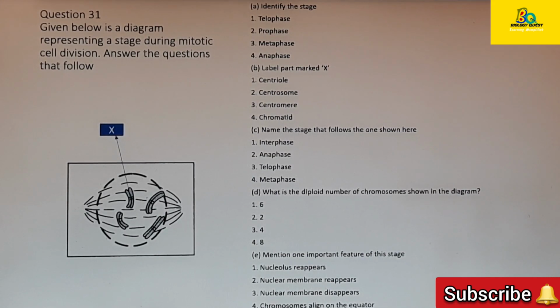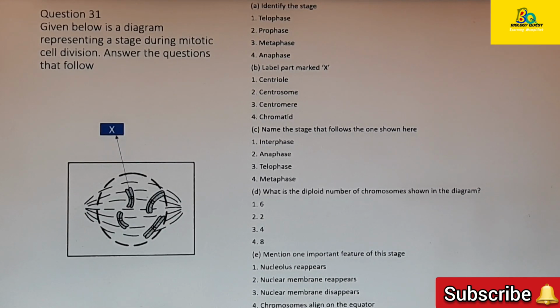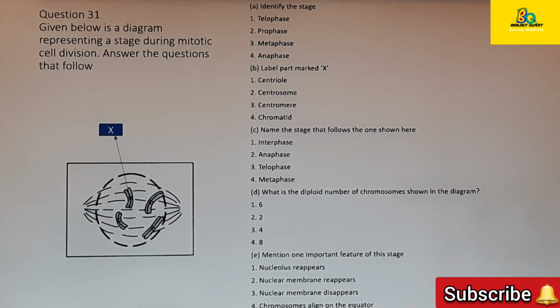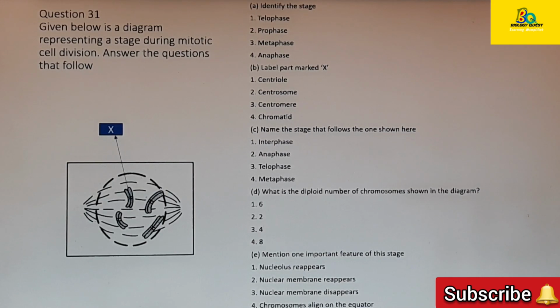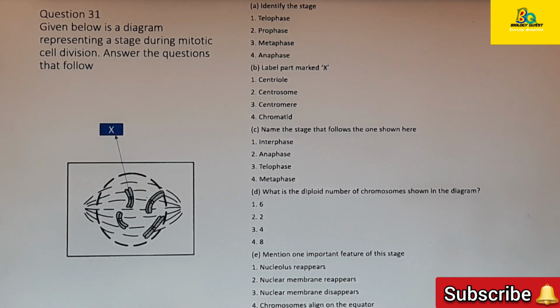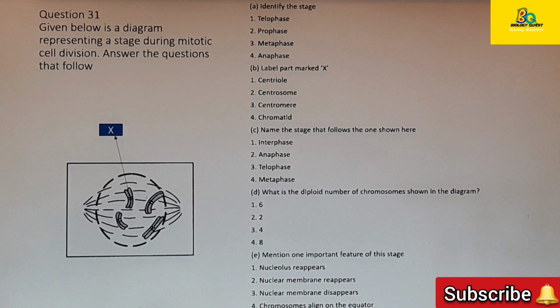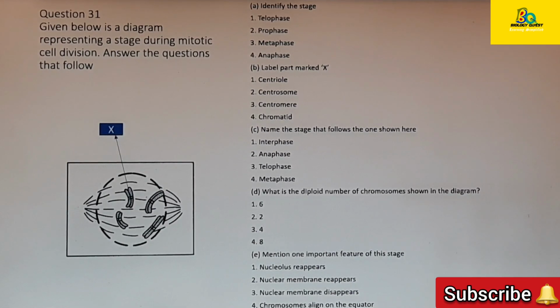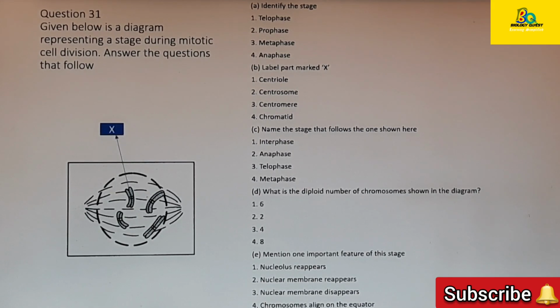But in certain cases, as in the question which we have discussed before in one of the previous videos, the question is name the stage that comes prior to this stage. Prior means that comes before this stage, or the stage that precedes this stage. So here if the question was to name the stage that comes prior to this stage, what will be the answer? This stage is prophase. So which is the stage that comes prior to this stage? It is interphase. Okay. Here the question is the stage that follows this stage. So the answer is metaphase.